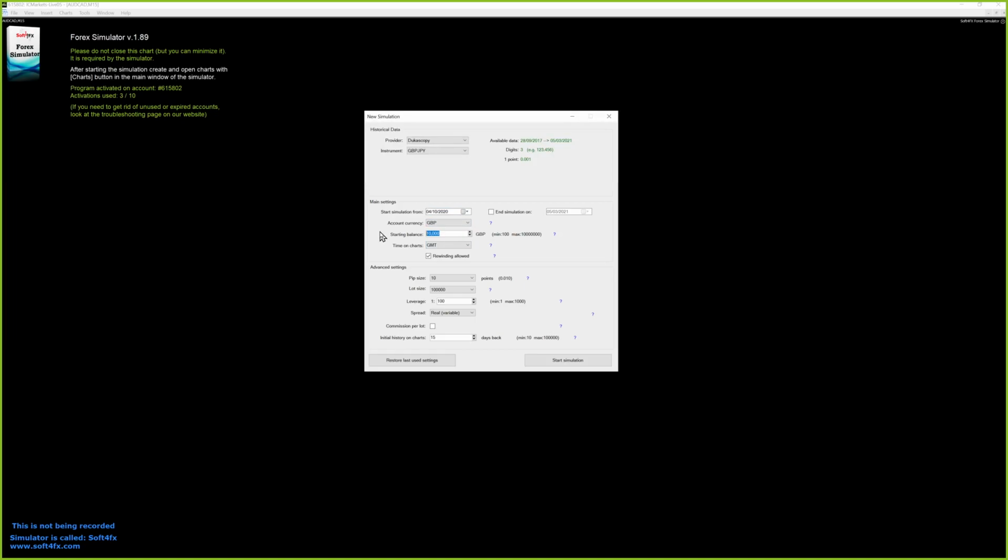Let's start with 5,000. 5,000, we're going to choose New York close. So the date has been set. We've chosen the pair up over here. We've chosen the amount we're going to go with. We're going to change the leverage over here. So we're going to choose the 500 leverage, which I basically use. Spread is going to be variable spread. Currency is pound yen. That's totally fine. History and charts, we want to see around 120 days in the charts right here. So perfect. So we're going to start the simulation here.